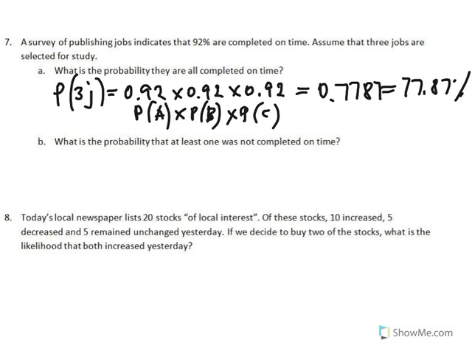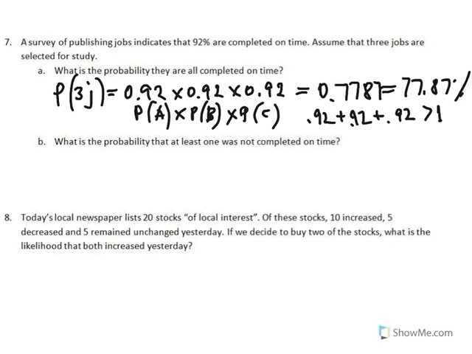You can always be slick and play devil's advocate here, because imagine that you did not want to do the multiplication. What happens if you add 0.92 to 0.92 to 0.92? This is going to be greater than 1, right? And we know from the rules of probability that probability cannot exceed 1. So now you cannot do addition, therefore you must do multiplication. Is that easy? All right.